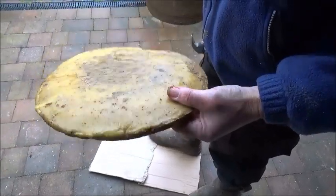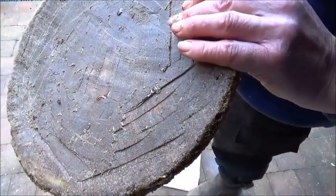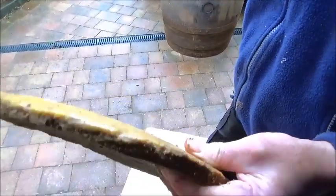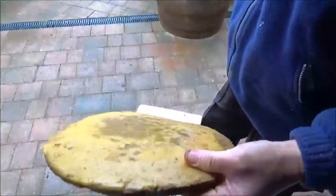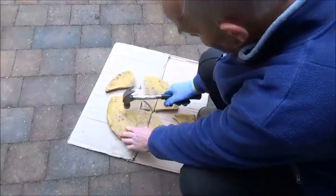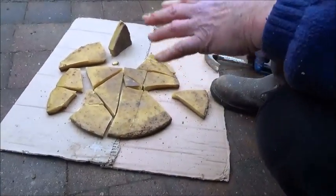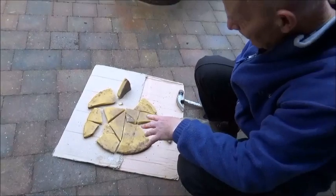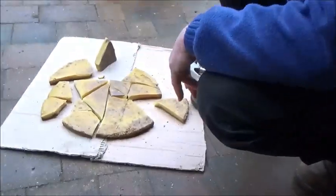We're now coming to the next stage of the rendering process. You can see we've scraped the back of the wax we gathered — it's about a couple of centimeters thick, and that's the front of it, so it still needs another render. The next process will be to place it on the floor, break it up into fairly small bits, smash it up like that, then gather all the wax together, put it into another pot, heat it back up again, and let the rubbish settle down in water.